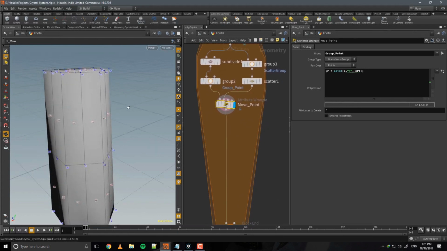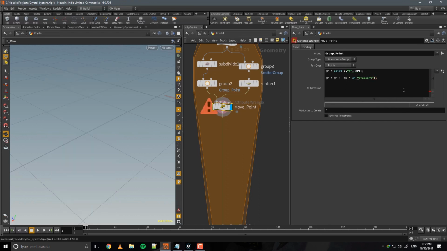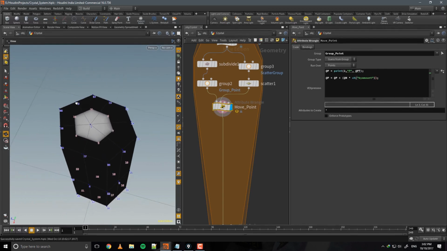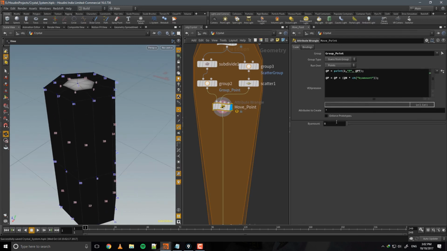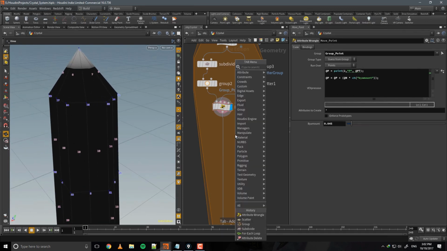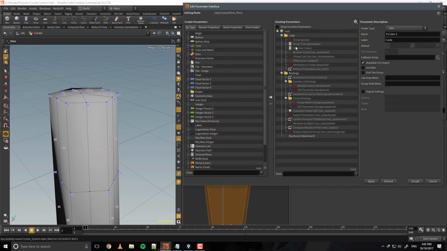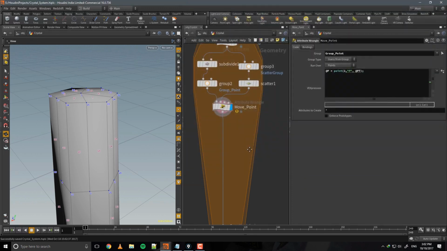Okay. Now I want to extrude by the normal, and you can easily just do this. So I'm going to say @P equals @P plus @N, actually no, brackets @N times by channel float, not float, by amount. It still doesn't like that because we need to put another bracket in there. And then see what the only difficulty is that you've done this. So if I go to here and I say, okay, 1, see how it's extruding up that 1 point, but it's making all these points bad. We can put down another node, but there's no point in doing that. So I'm going to turn that off. Also going to go to my parameters, and I'm going to say delete, accept. There we go, just to make it more clear.